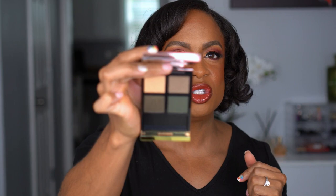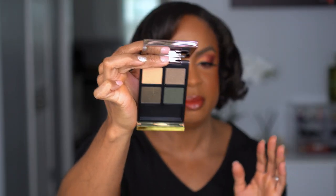This is the Tom Ford Eye Color Quad Cream in the shade Velour Khaki, number 38. I saw this one as a tester and I was like oh my god — Tom Ford, and it's a green, and it's dark and kind of grungy. This is so dark and grungy. They have this dark green, then a khaki green, then a taupey brown shade, and then a light shade. I feel like I could get a complete look with this palette. Y'all know me and my greens, and I love Tom Ford, so I had to pick this up.